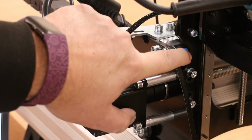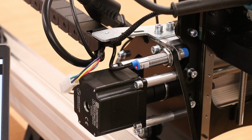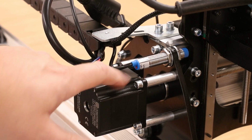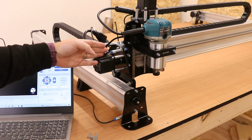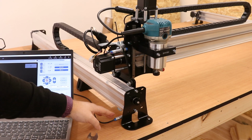So for example, we can see there is a little bit of a gap there, but if I jog the machine away, it is now inactive, and when I bring it back in, it activates it. So that is just an easy way to understand how close you need to get the sensor before it will engage. Repeat the same process for the Z-axis as well as the Y-axis.